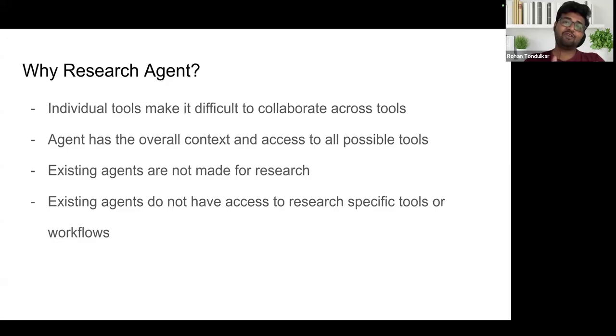So we want researchers to communicate freely and do tasks freely. Hopping across tasks or joining two tasks to get the end result is what we want this agent to empower users to do. One of the feedbacks we got, when we talked to a lot of users through the webinar and other mediums, was that they would explain their workflow.